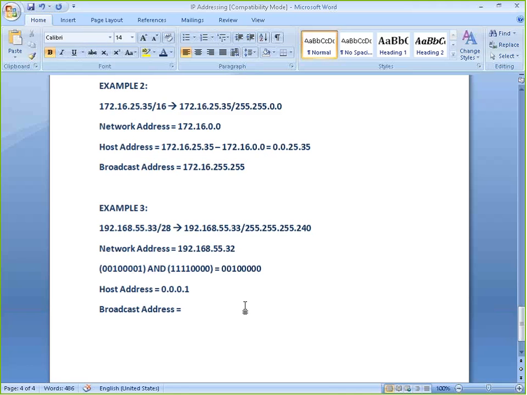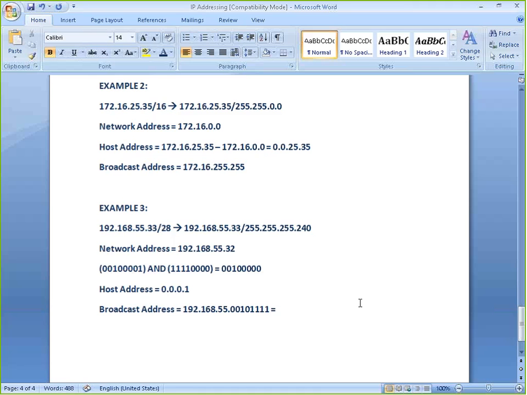So according to that, we are supposed to convert just the last 4 bits to 1. That is what we are supposed to do. Which means if I talk about the first 3 octets, they are going to remain the same, that is 192.168.55. And the last octet according to the network address is 0010. So the first 4 bits are going to remain the same as they are according to the network address, but the last 4 bits, instead of being 0, are supposed to be converted to all ones. So 1111, that is what it is going to be.